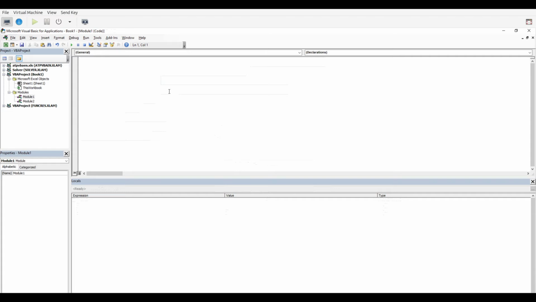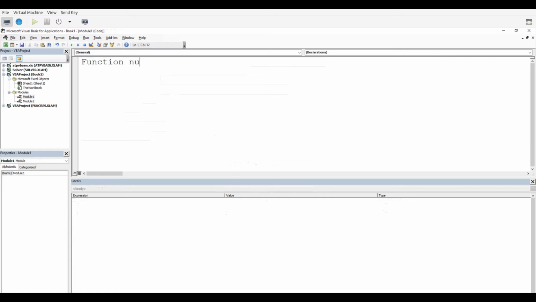So we're inside VBA, and we're going to have a very, very simple goal. We are going to create a function that checks how many times the number we put inside the function is divisible by two other numbers. Now that sounds kind of strange right now, but let me see if I can walk you through what we're going to be doing here.